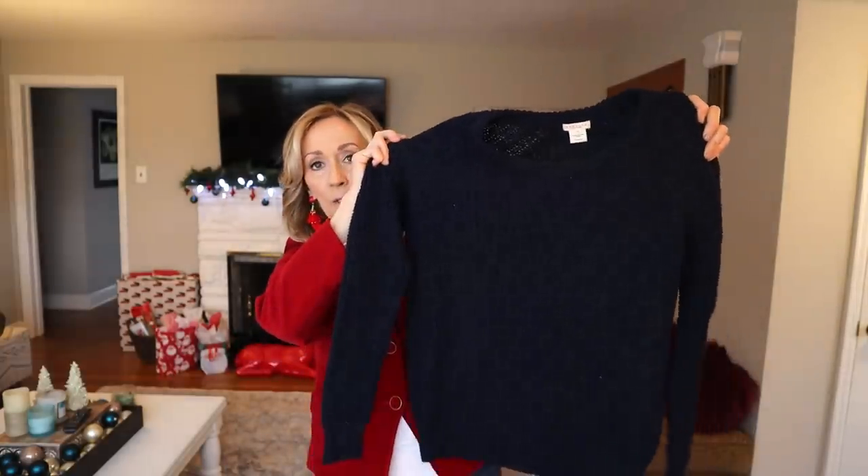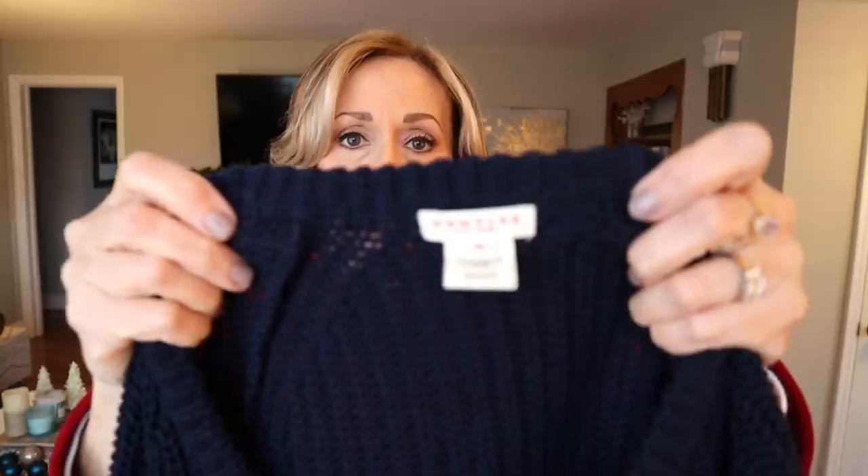Item number two is, I believe, a men's navy blue sweater. The minute I saw it, I had never heard of this name before but I saw quality. This is Demi Lee — D-E-M-Y-L-E-E — New York. I wound up finding eight pieces in this brand. I had never heard of Demi Lee, but what do I go by? The quality of the item and the quality of the tag itself. I knew it was a really nice tag, very well sewn. When you find high-end clothing, the tag will always be sewn beautifully — no wonky stitching. So I grabbed this sweater and seven other pieces.